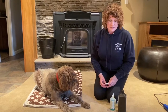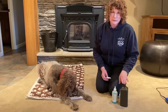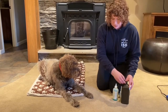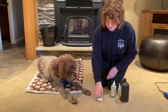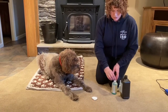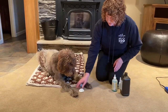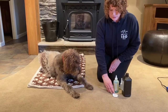Tip six is getting your dog used to some of the smells that might be in a vet's office, such as hydrogen peroxide, stronger-smelling ear cleaners, and even alcohol spray. I'm just going to put a little bit of peroxide on a cotton ball and let Margie get used to that smell. You can also do a cotton ball with a little bit of ear cleaner — let them sniff it, get used to the scent, and then take it away.